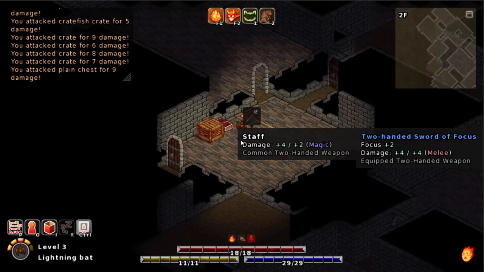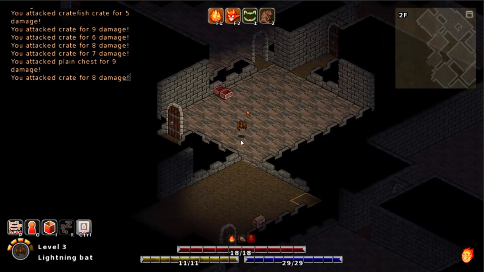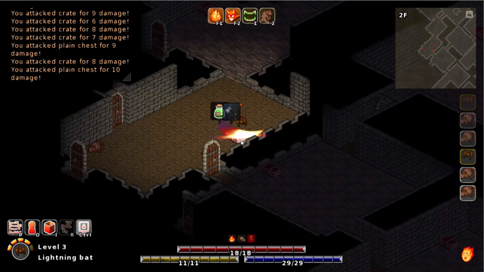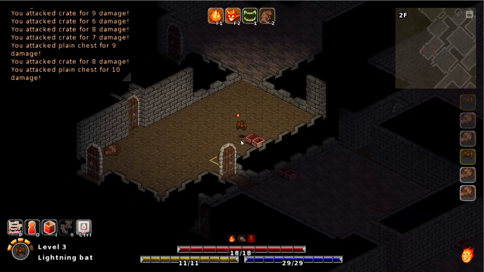Staff, eh? Just a regular old staff. So +4, +2. Kind of makes me realize the weapon I'm using is not that great. It's not even that much better than this staff that was just lying on the ground. This totally basic staff. Okay. Slayer's axe. So it has a +1 on the left side and a +4 on the right side. I don't know, man, what that means.